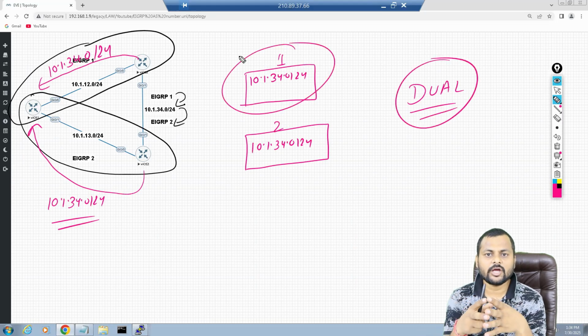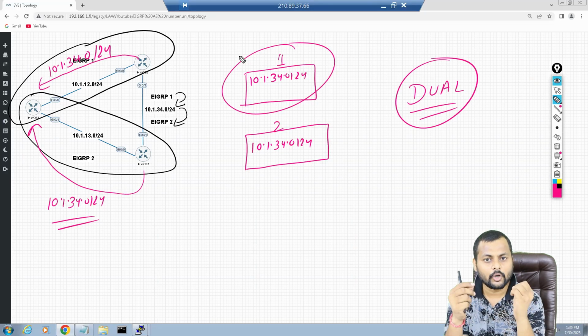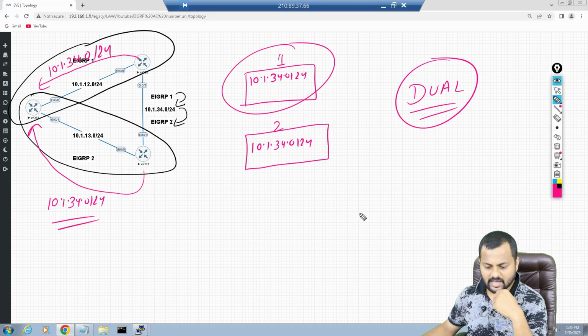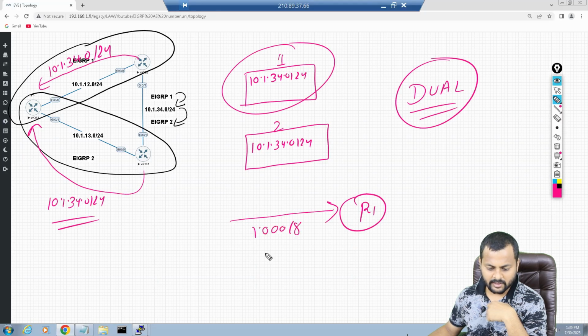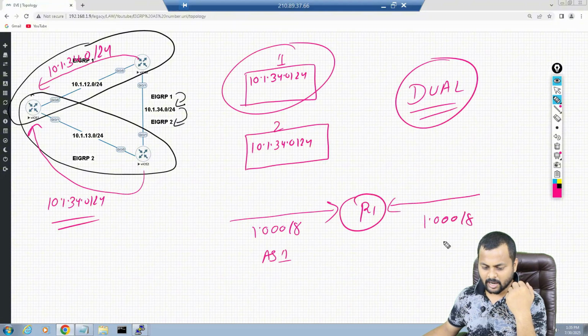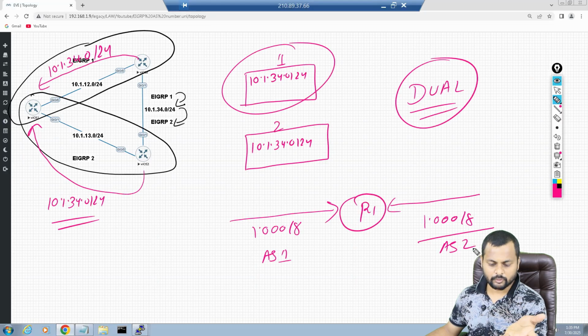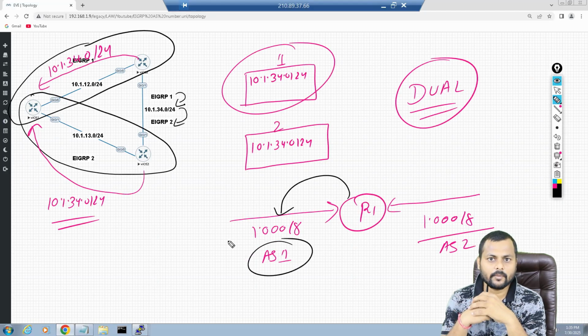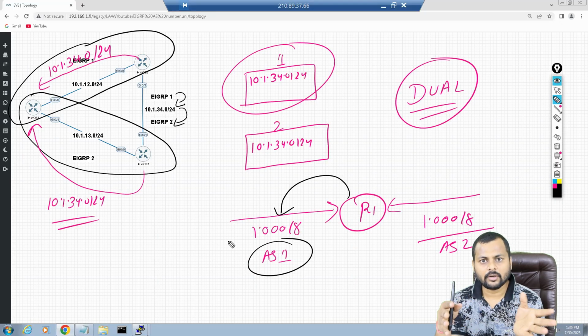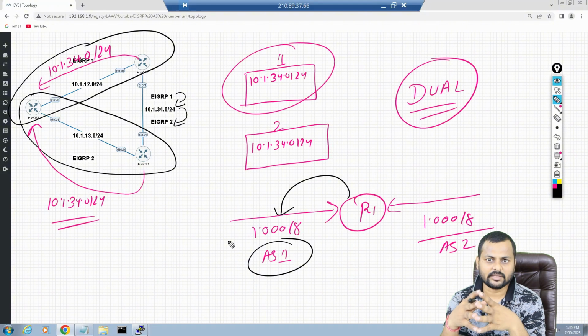So whenever an EIGRP router receives a prefix from two different autonomous system numbers, or we can call it the process ID, lower is more preferred. Understand with another example. Let's say router 1 is receiving the 1.0.0.0/8 route with AS number 1, or process ID 1. In the same way, router 1 is also receiving the 1.0.0.0/8 route with AS number 2, process ID 2. In that case, router 1 always gives the preference to the lower autonomous system number, doesn't matter what metric we have. So metric never comes into the picture, not even internal or external route. So the AS number comes into the picture, right?